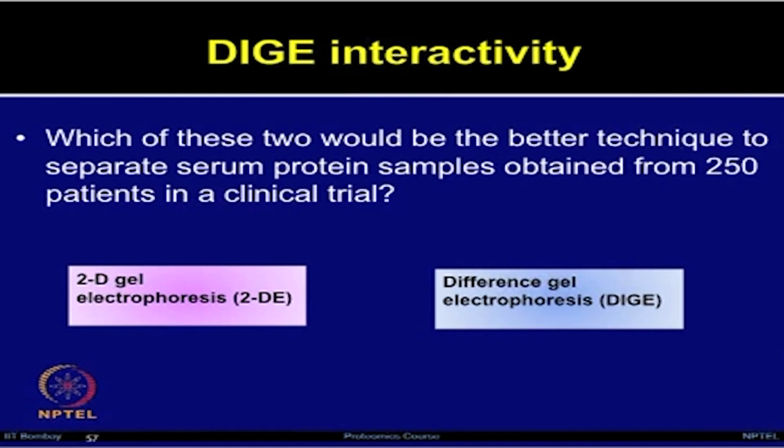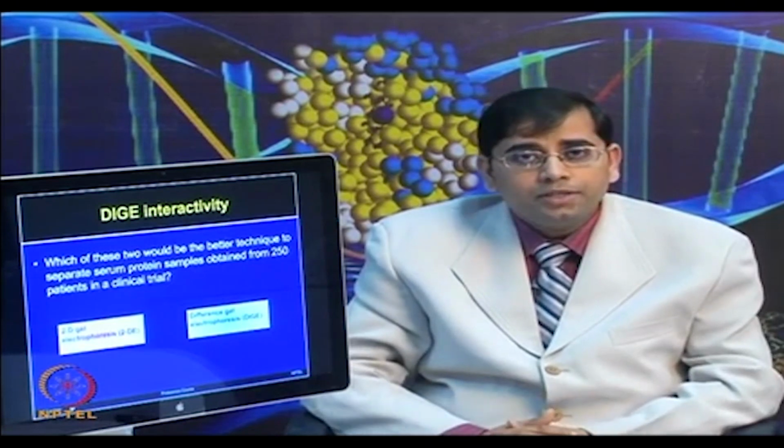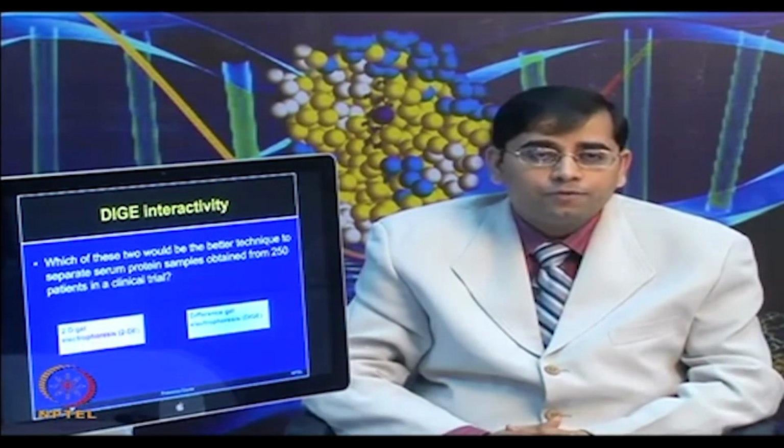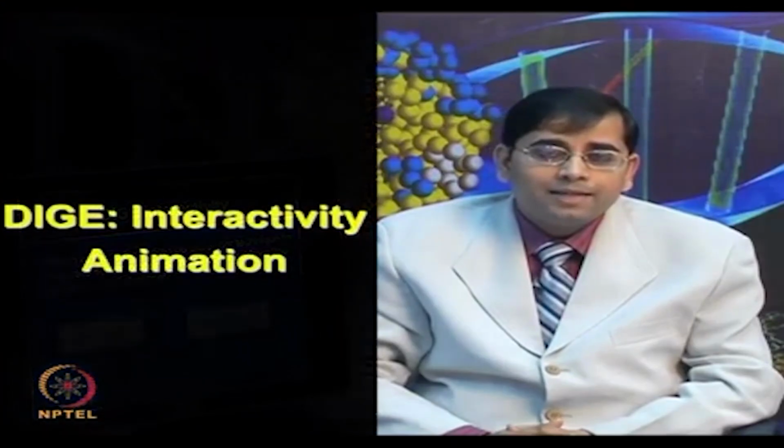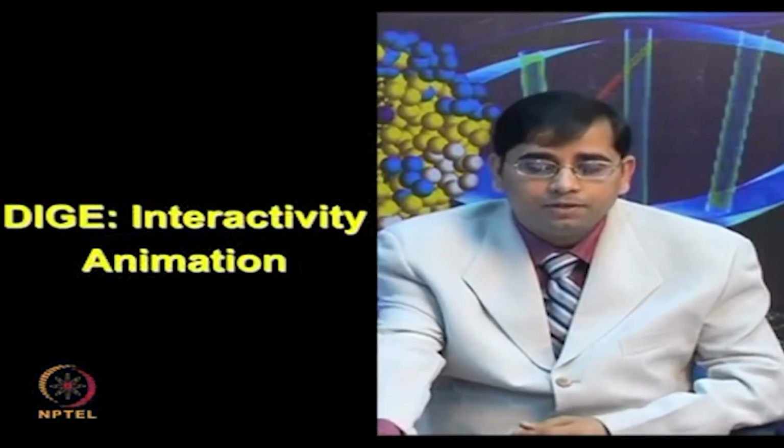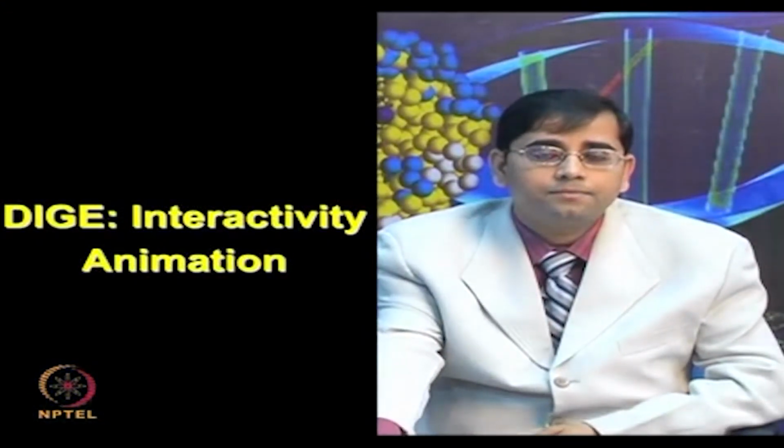So, let me give you this interactivity and ask your answer. If your answer is 2D gel electrophoresis, that is not correct. You need some method which can minimize the variations across a large population. So, you need difference gel electrophoresis. Let me describe this concept in the animation in the following slide.